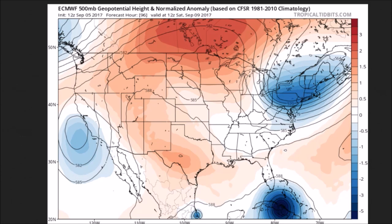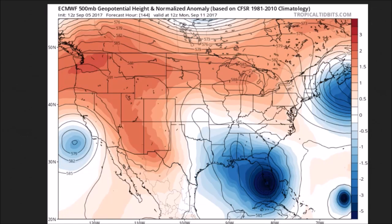They get bigger. Again, they won't maintain their strength, but then once they hit over the water, because the water in the Gulf of Mexico over here is well within the upper 80s, then you might have at least a Cat 2, Cat 3 hurricane trying to make landfall beyond that. The European model, based off what it wants to do, wants to take this thing into the western coast of Florida as possibly a Cat 1, Cat 2.